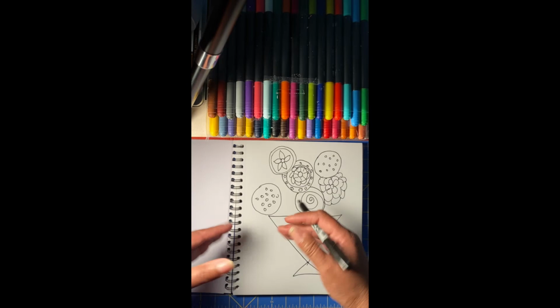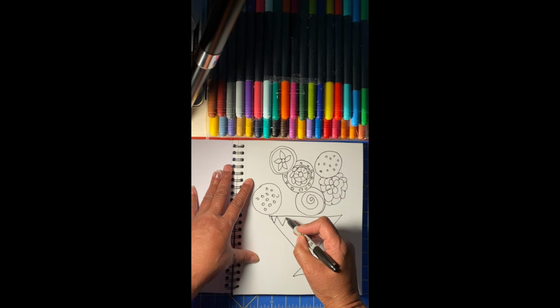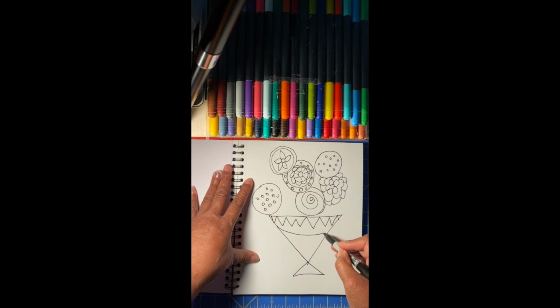So as you see with her painting, she has a lot of patterns and stuff in there, and lines and shapes. So I'm going to put a pattern on here, but I want to do zigzag. Then I'm going to make it go around like this and go around like this. So it makes it look like it's rounded. Now down here, I'm going to make it rounded. And that is my pot. You can make it any shape you want.